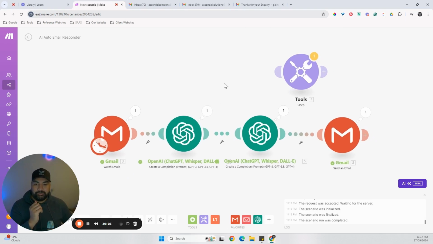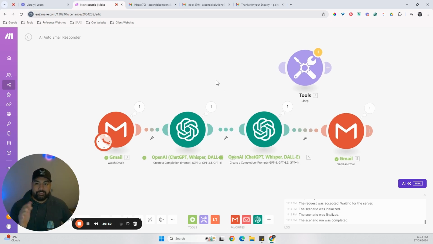But that's the beauty of testing these things out, is that you can pick up on these things and tweak it. I hope that you found this little tutorial useful. We're getting AI to respond to our emails. We're essentially getting AI to watch our emails. So this is an example of a job that can easily now be replaced by AI. You've got a job where somebody monitors an inbox. This type of scenario can be applied in different industries, different scenarios where someone needs to watch a particular inbox, and you can train the automation to look for certain things and respond in a certain way.